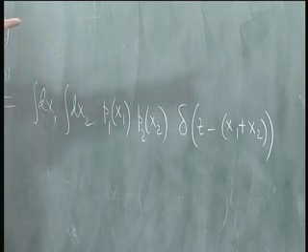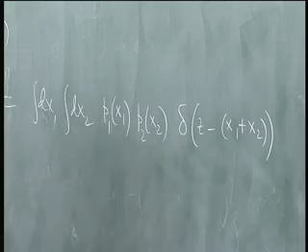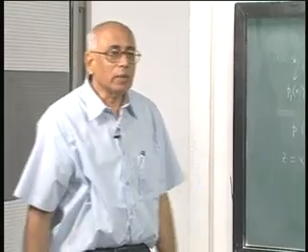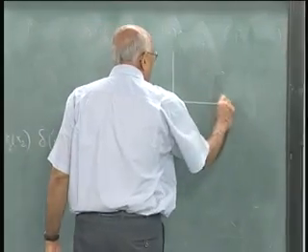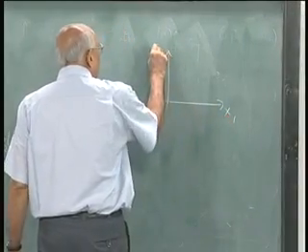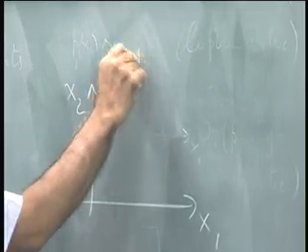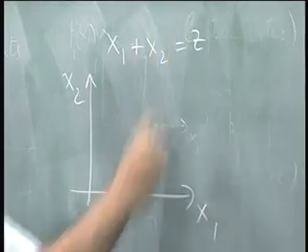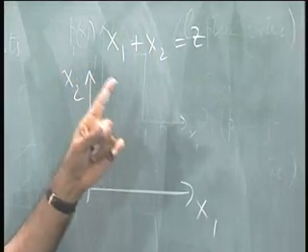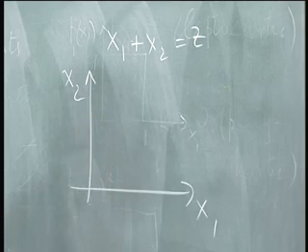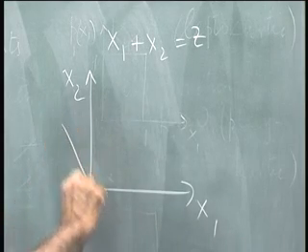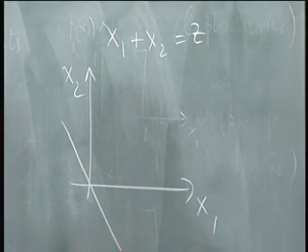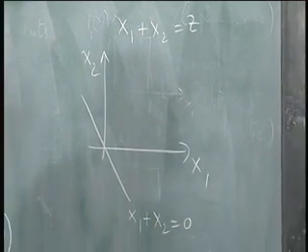So in the example I gave between 0 and 1, I urge you to do that, because there what happens is, if you plotted x1 here and x2 here and I plot x1 plus x2 equal to z, this is a straight line whose slope is -1. So in fact this is the straight line x1 plus x2 equal to 0.